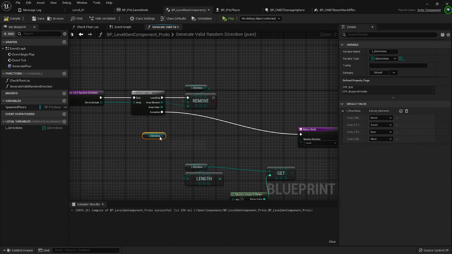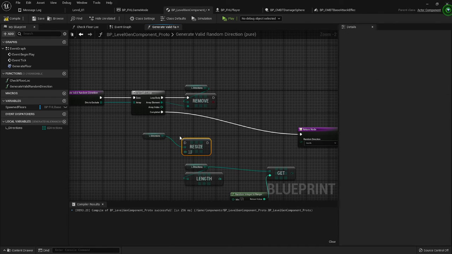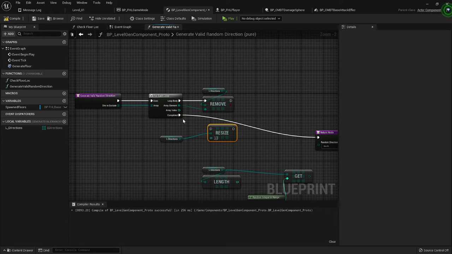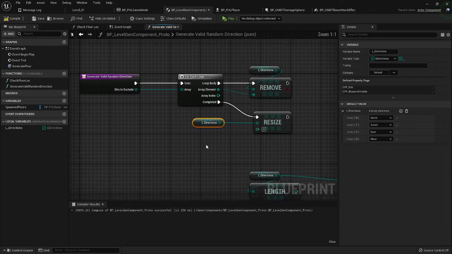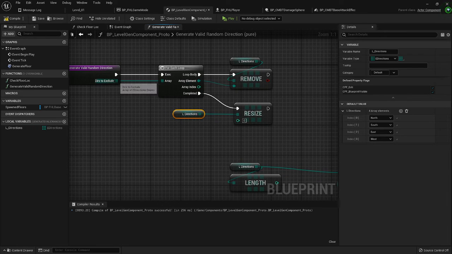Aha, okay. Resize, and the size would be the 4 minus number. Okay.